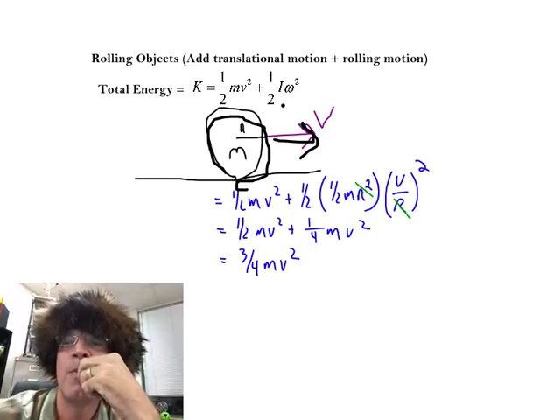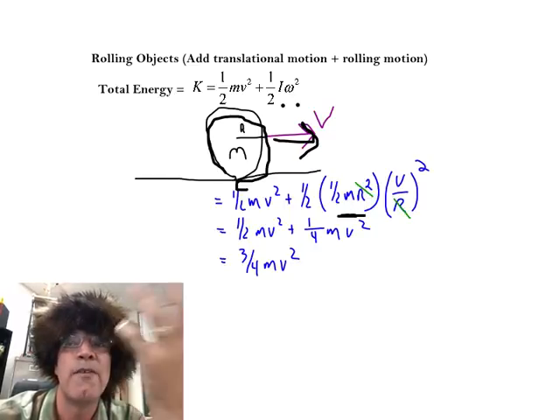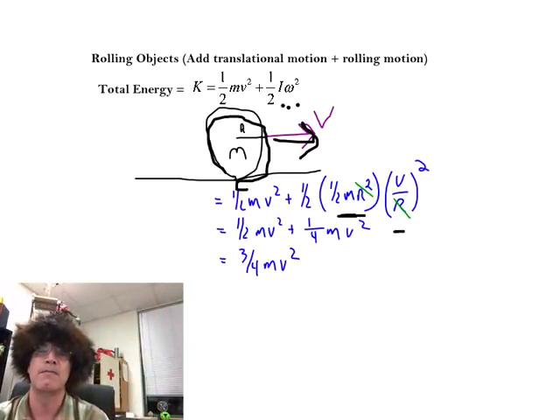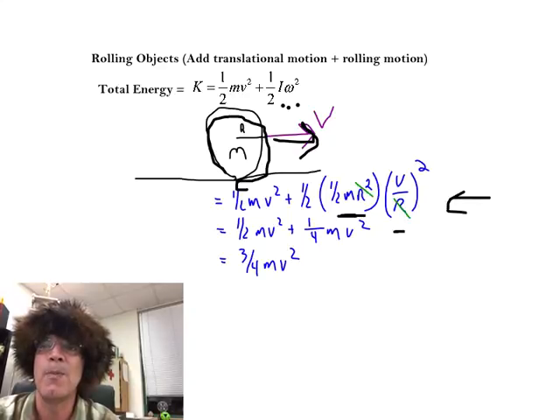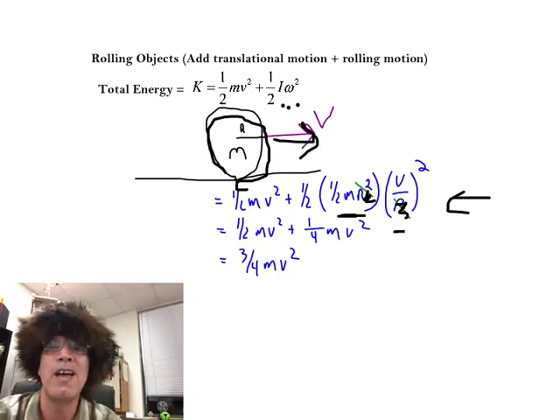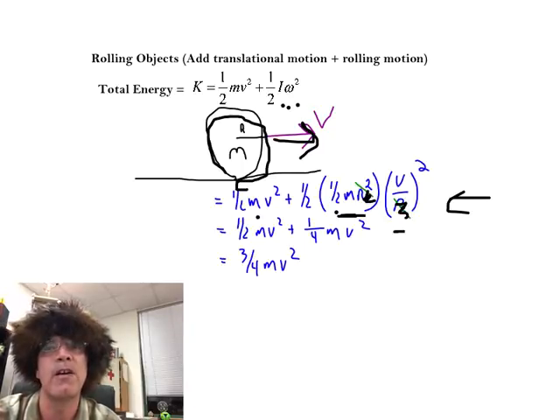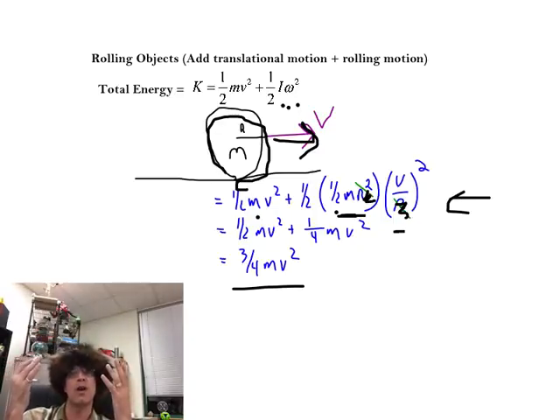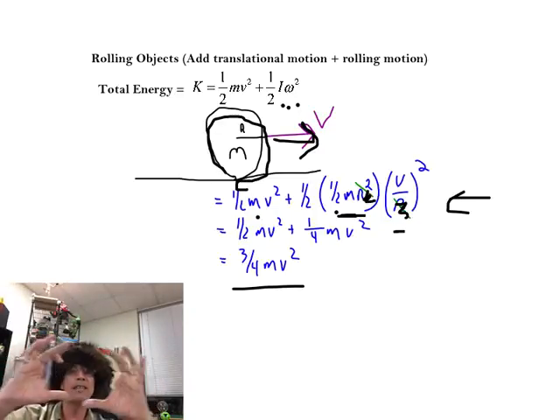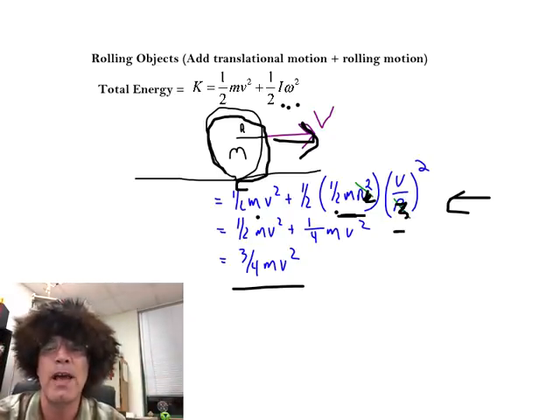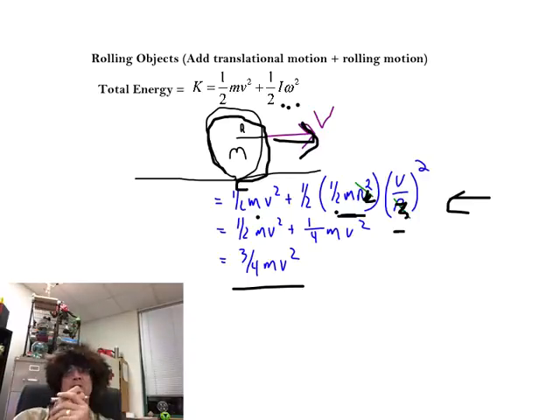So when we have I and omega, we know that I of a disk is 1/2 mr squared, and we know that omega is v over r. We can plug those in for I and omega. And then it looks pretty complicated. But because the r's cancel each other, we are left with just 1/2 times 1/2 times mv squared. So it's 1/4 mv squared. So essentially when we add it together with our regular kinetic energy, we get 3/4 mv squared. So if we have a ball sliding, it's going to have 1/2 mv squared. If it starts to roll, then its total energy is going to be 3/4 mv squared.